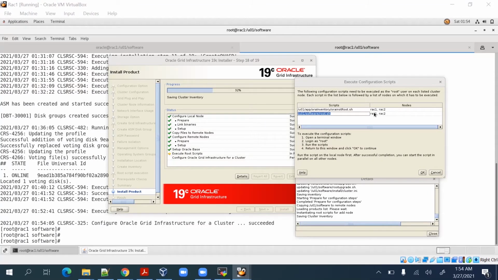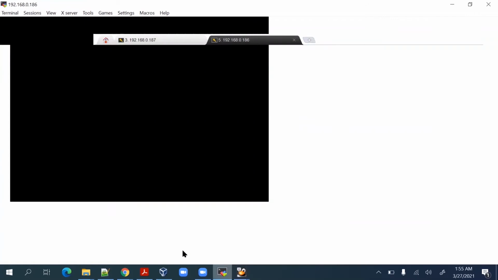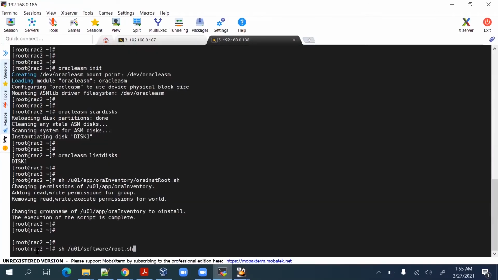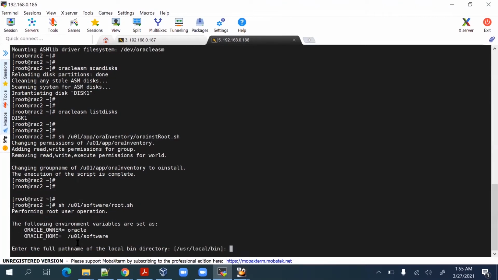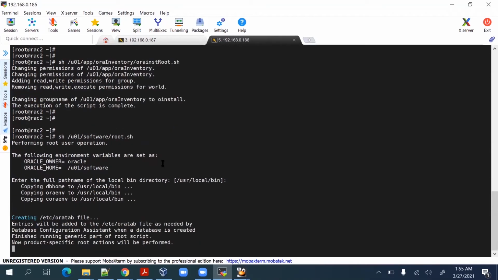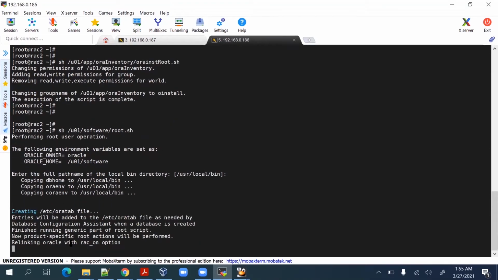So guys, root.sh is completed on node 1. It succeeded by completing the total 19 steps that we had. Now we need to run the same thing on node 2. I just came to this location on rac 2, that is node 2 for us, and from the root user we have to run this script. It will again change the permissions and start a process on node 2 also.